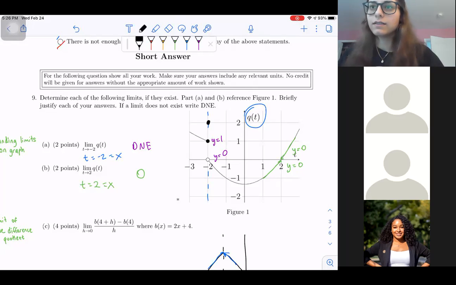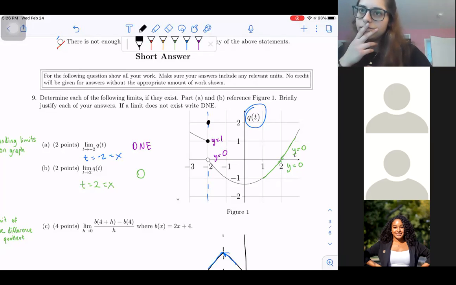I have a question. Yeah. Okay, so kind of following off of that. Say there were no other points at -2 and it was just 1, then the limit would be 1. Like the only point we had was the dot at 1 instead of the open circle or the one you drew. Would that be the limit, just 1? Ooh, that is a good question, actually.